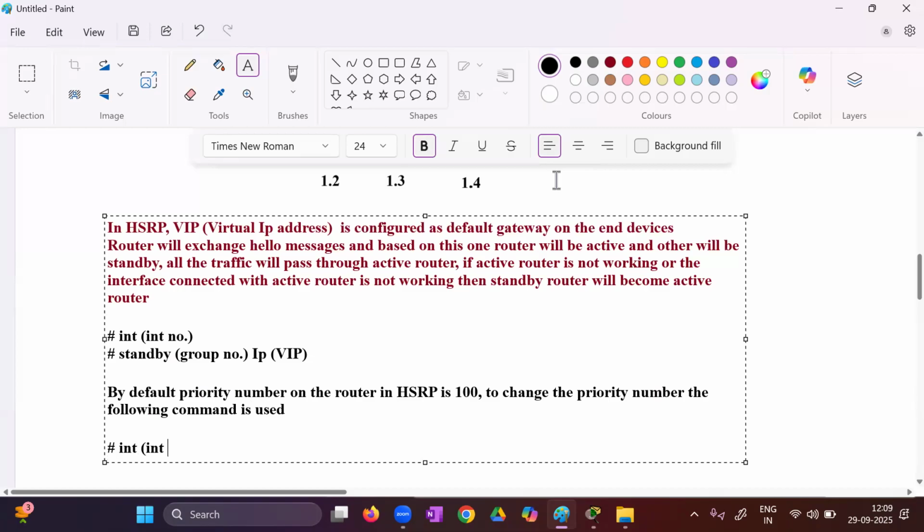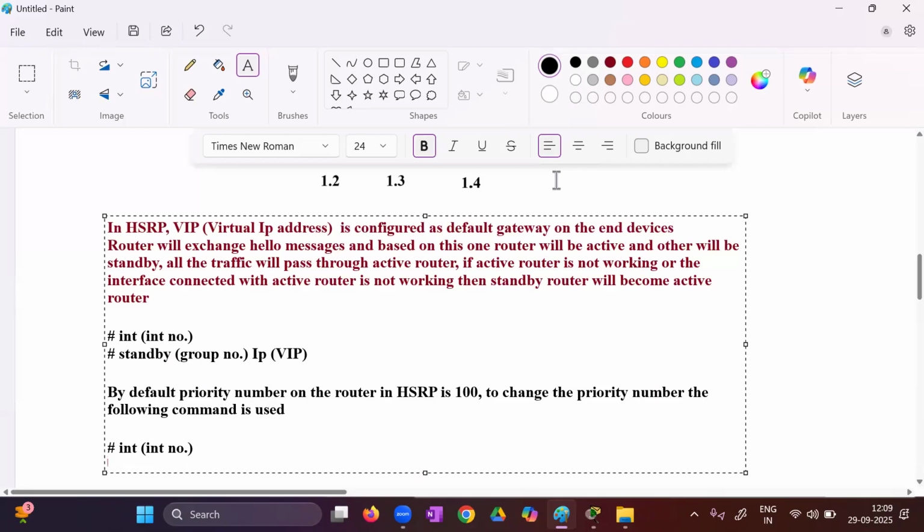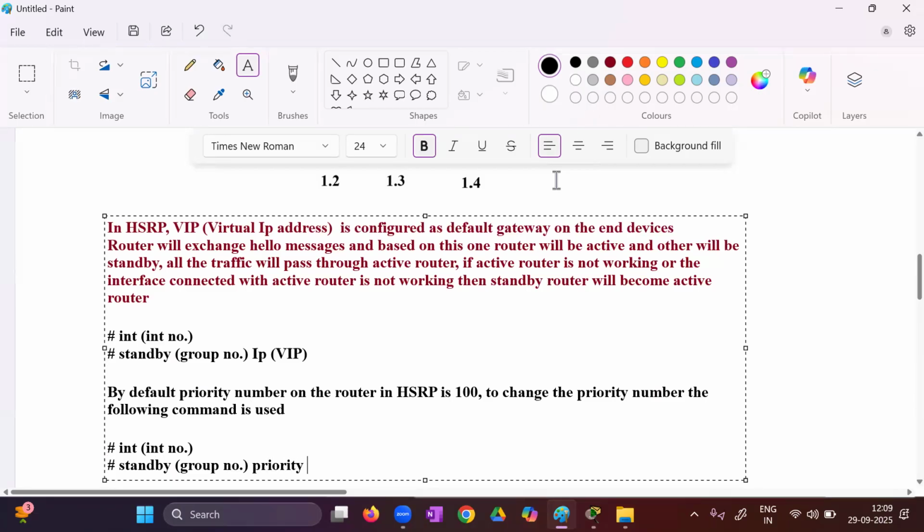Interface number, then standby, group number, priority, and here we have to give the priority value.